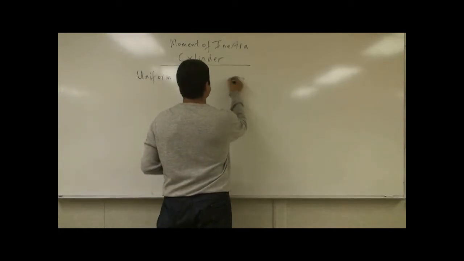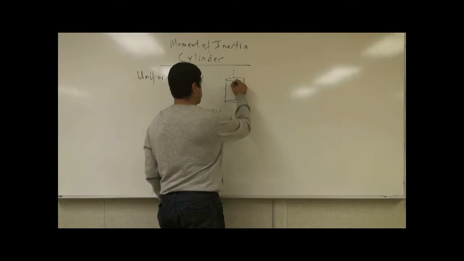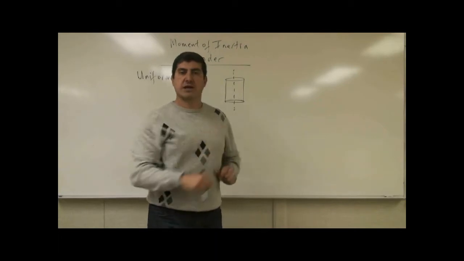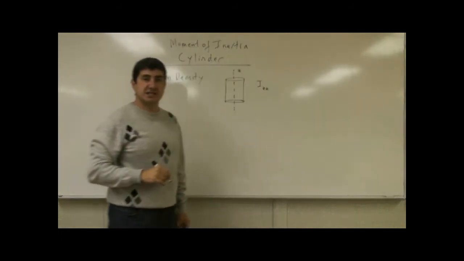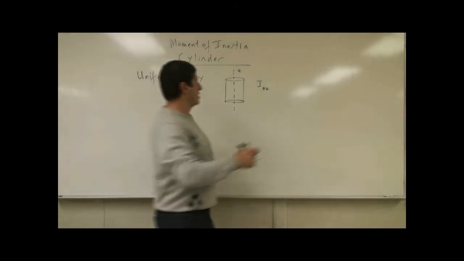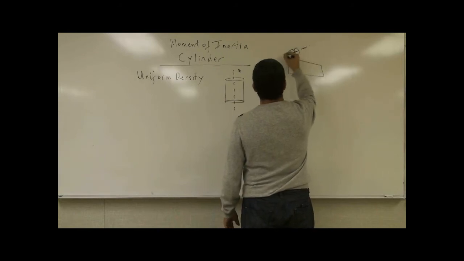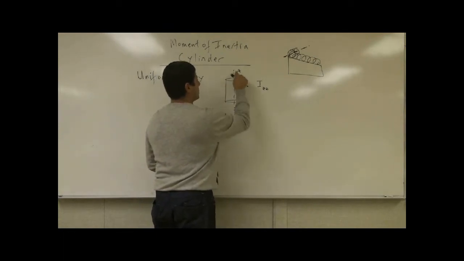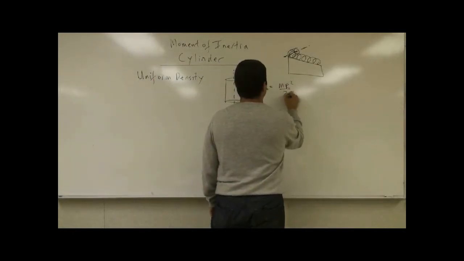If you have a cylinder, what are the different ways of rotating it? One way is to rotate it around the axis going through it, cutting it right through the middle. This is known as the z-axis, so we call this IZ or IZZ. This is the moment of inertia when you make the cylinder roll — you can have the cylinder sitting on a table spinning around its central axis. It turns out that for a uniform cylinder, IZZ equals MR² over 2.